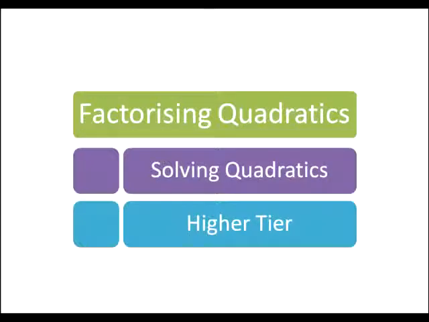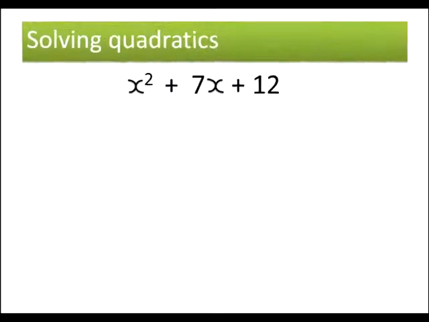Today we're going to have a look at how to solve quadratics, and we're going to do it by using our knowledge of factorising. So, to solve a quadratic, it has to be equal to 0. Unlike normal linear ones, when you had x's on one side, numbers on the other, with quadratics, like I just said, everything must be equal to 0.